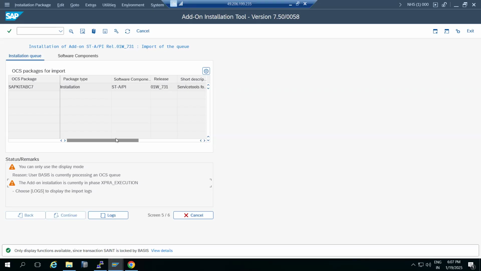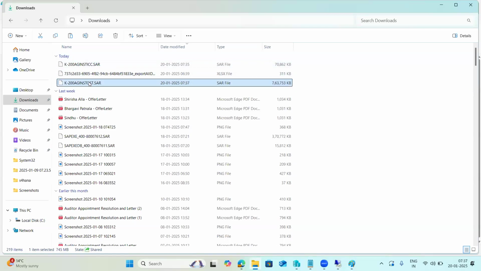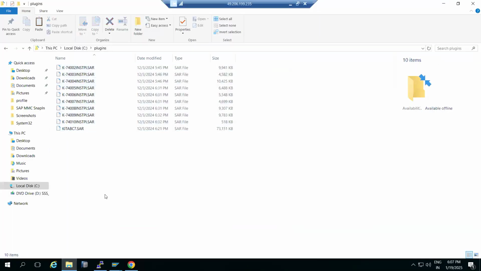XPRA execution, it's in the last phase, I guess. Yeah, this is downloaded. Let me copy these files to our location.